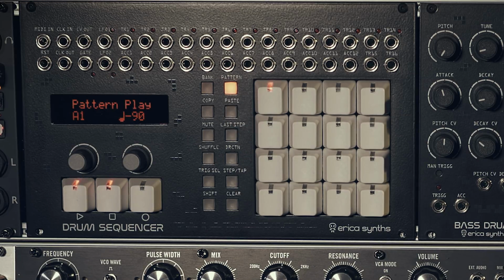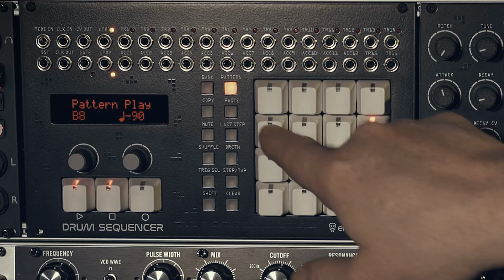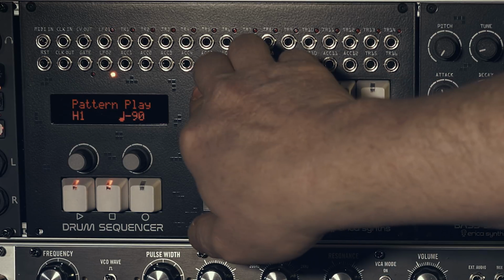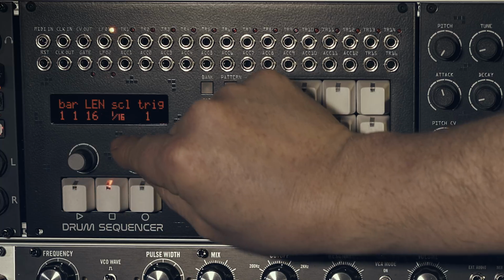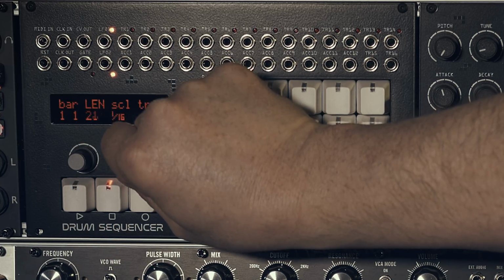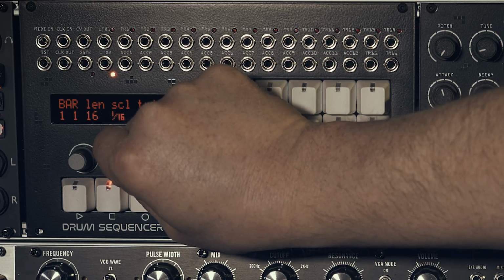Let's go into pattern mode, of which you have 16 per bank. These can be triggered live or sequenced together. You also have 16 banks from A to H. The length of each pattern can be up to 64 steps, which can be scaled up to 1/32. I've got this sequence running in 16ths, and because there are only 16 pads, or rather switches, you can use the bar selector to scroll through to the different steps.